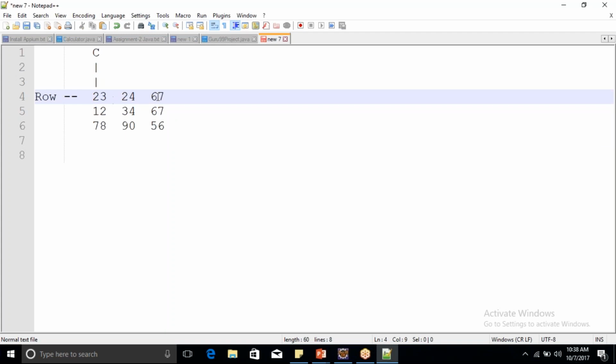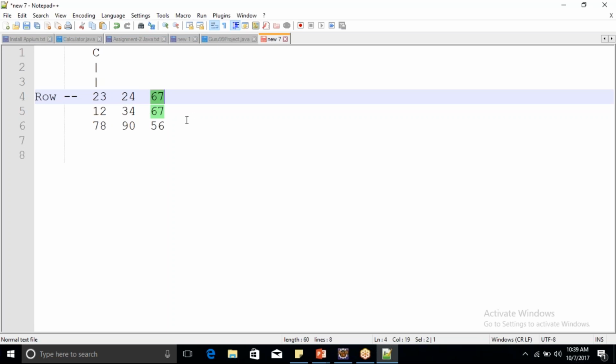When you store a value, there will be an index to it. Like we saw for only one line, we have values 23, 24, 26, 67. So this is one single line. What index do we use? The first value we store will be at the 0th index, the second value at the first index, the third value at the second index, and so on.